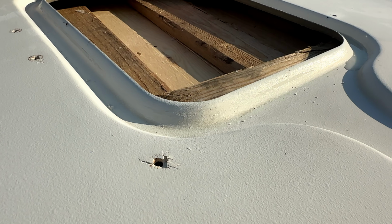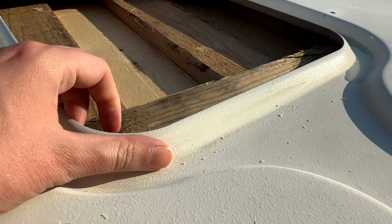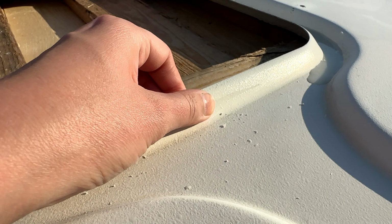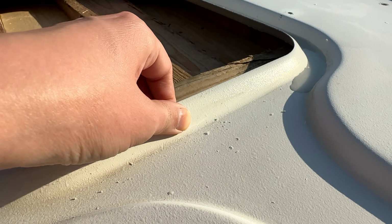Yeah, so now that the roof is clean, you can see it pretty well, but here's a part that just won't come off. And here's another strip that won't come off. And nothing we do seems to be working so far. But we'll keep hope and keep trying.